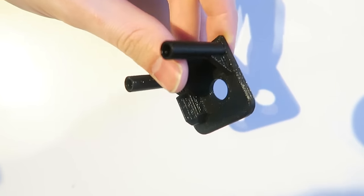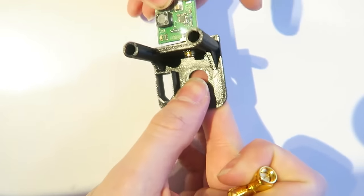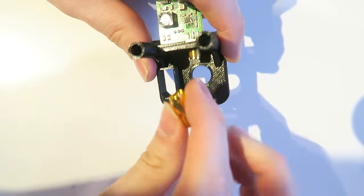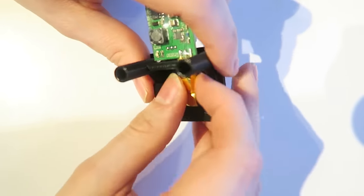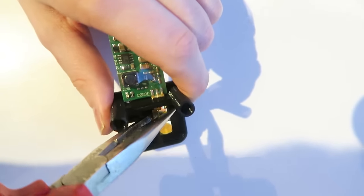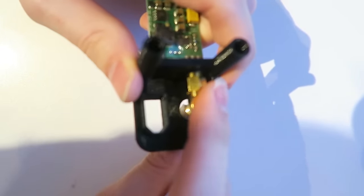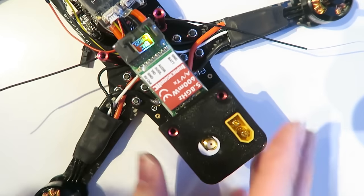So we have this 3D printed mount, which is going to house my antenna and also the VTX. So the SMA connector just fits through there, and then we use this 90 degree connector, and then that screws on to the SMA connector, which secures the VTX to that plate as well, which is nice. Just using some pliers to tighten that up. And then the XT60 tension fits in underneath like that. It's really convenient. And then the whole thing slots onto the back two standoffs. And we have a really nice, neat solution for our VTX and also our XT60 connector.